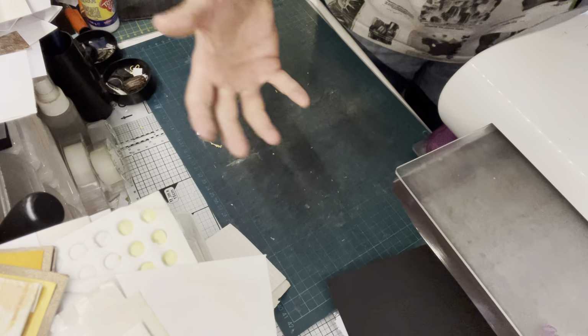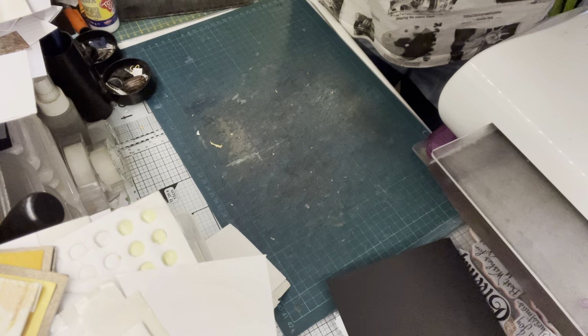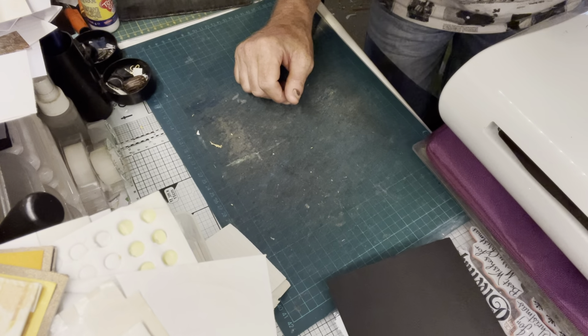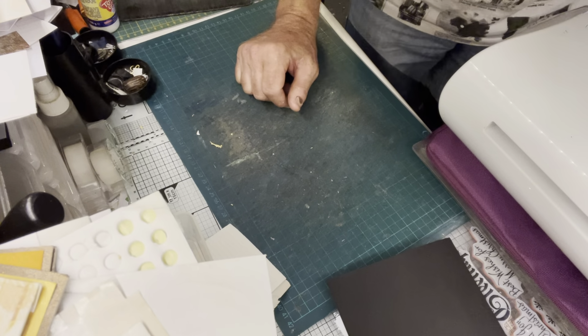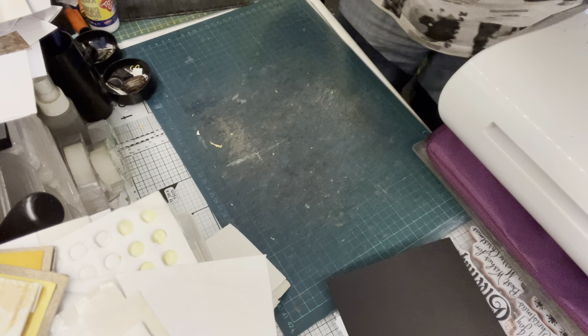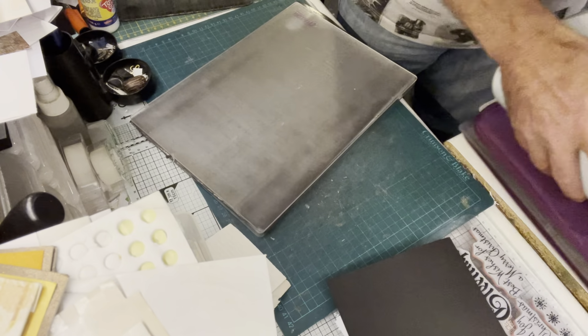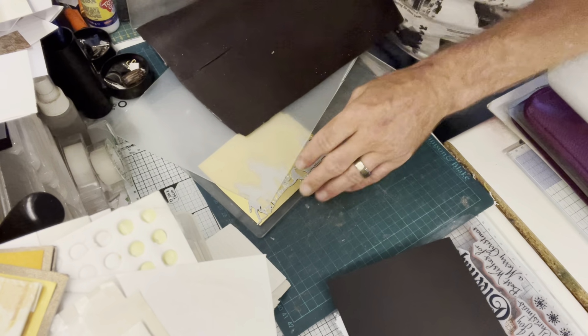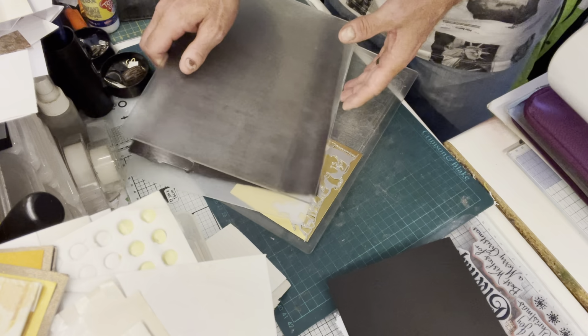sandwich. Obviously, if you're using a different sandwich or a different machine, then follow your manufacturer's instructions of what sandwich you use for that particular machine.